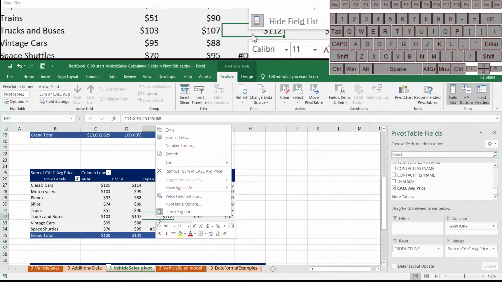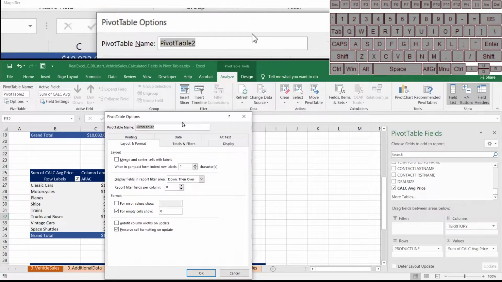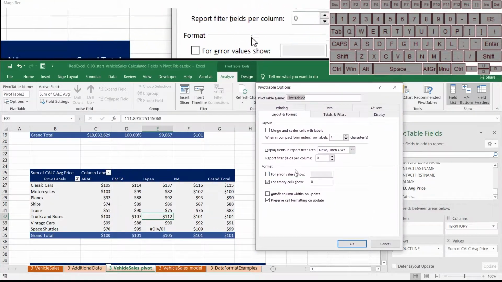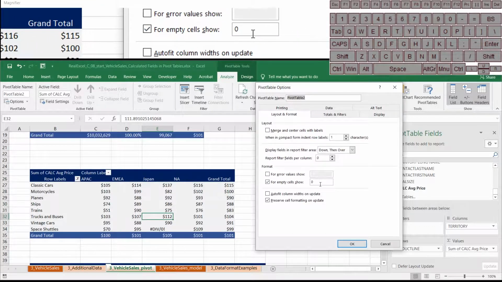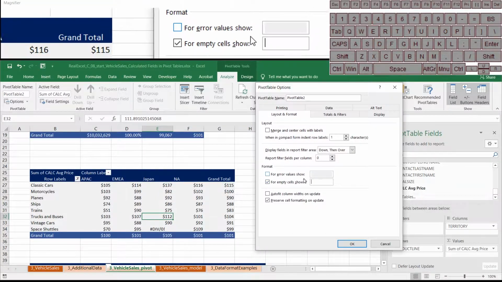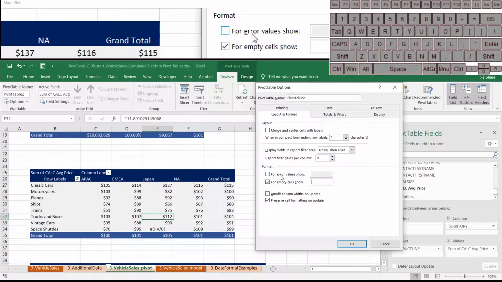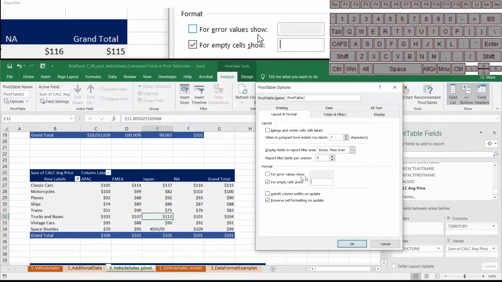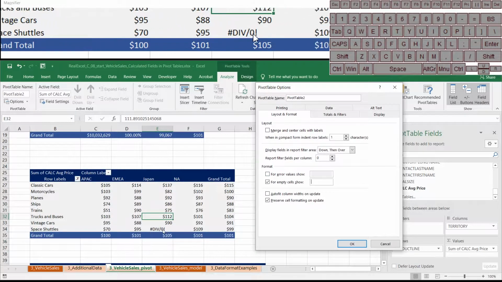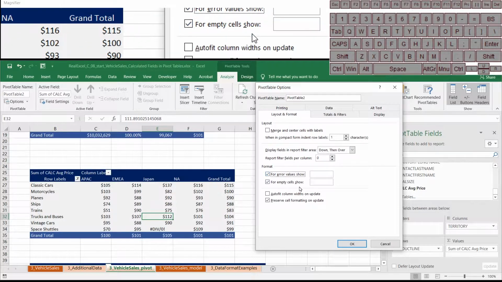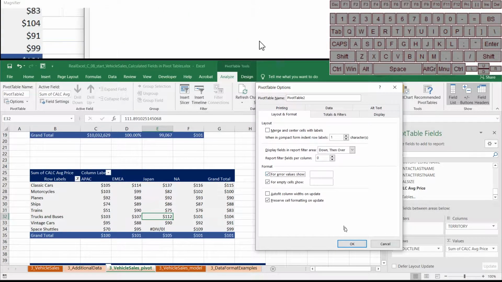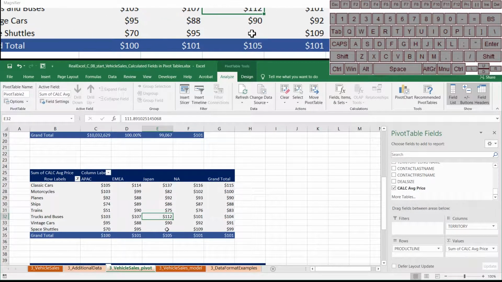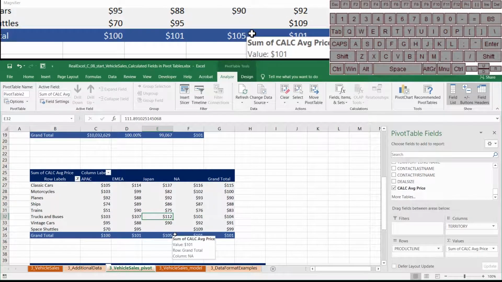To solve that problem, it's very easy. We just go to pivot table options, and in a previous video we defined how you set an empty cell to be 0. I'm actually going to change that back to the default, which is empty. But here you see For error values show. So for error values, it's just showing div 0. But if I wanted to show a blank, which is a much more attractive option, I'll just click this, hit OK, and now it will show a blank instead, which is a much better option in general.